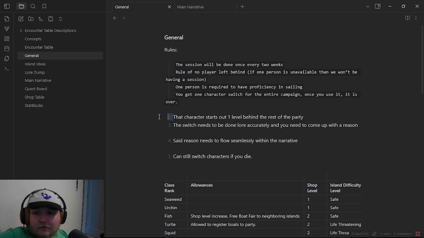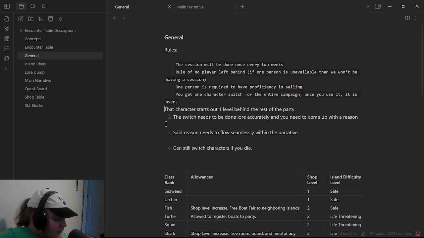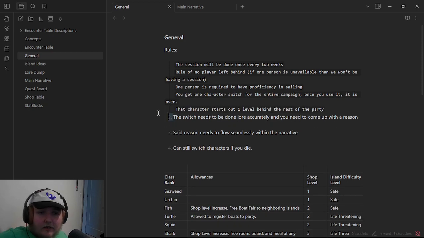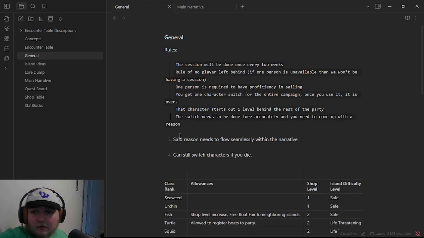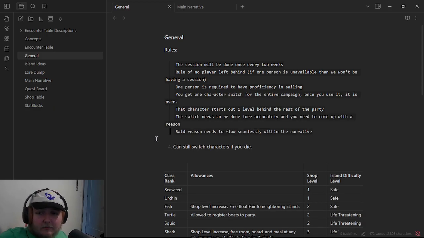Honestly, I think the real thing here is that there isn't going to be a general tab eventually. This is going to turn into essentially its own document.